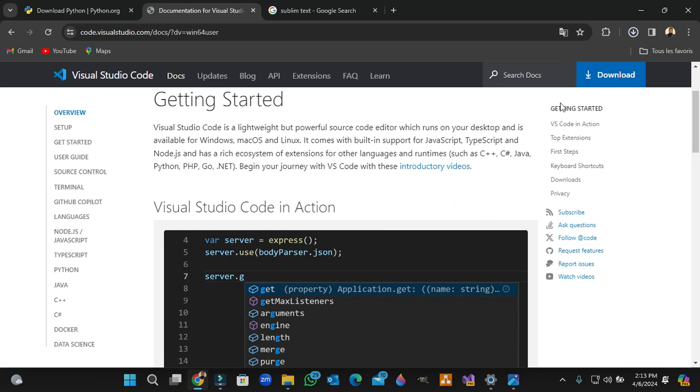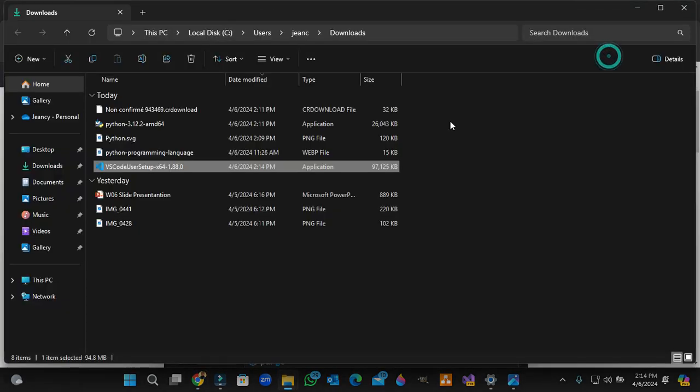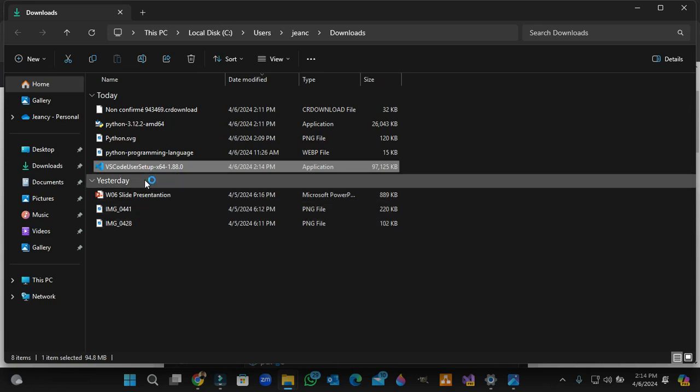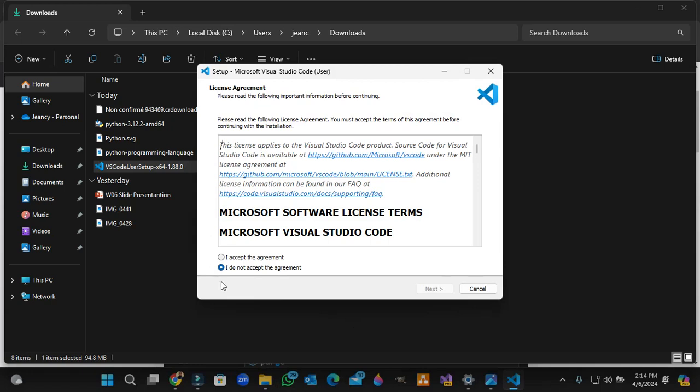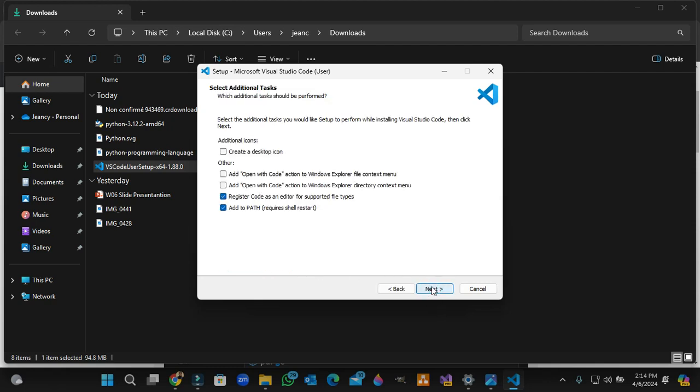After downloading, we need to open it again and click on it. You will see the pop-up window. In my case, I've already installed everything inside my computer, but I can install it now. If you want to install, just click I accept the agreement and then move on to Next.